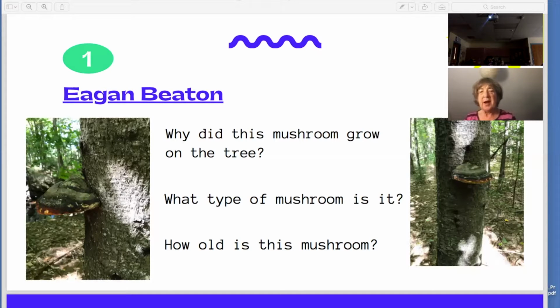Okay, so this one is particularly common around here, growing on pine trees. Do you happen to know if that was a pine tree that you found it on? Egan says it was a pine tree. Okay, good. And now they most commonly are growing on dead pine trees. Was it a dead pine tree? He says it was a dead pine tree because it had no needles. Oh, that's a good sign that it's a dead pine tree.